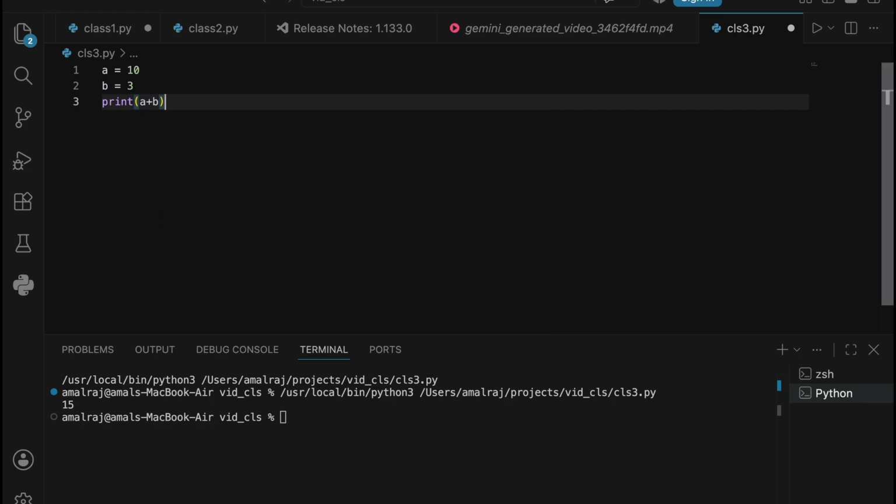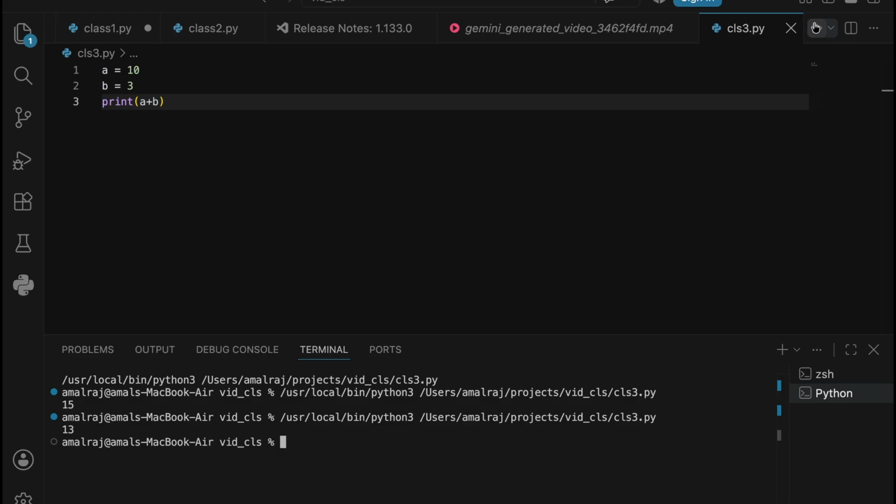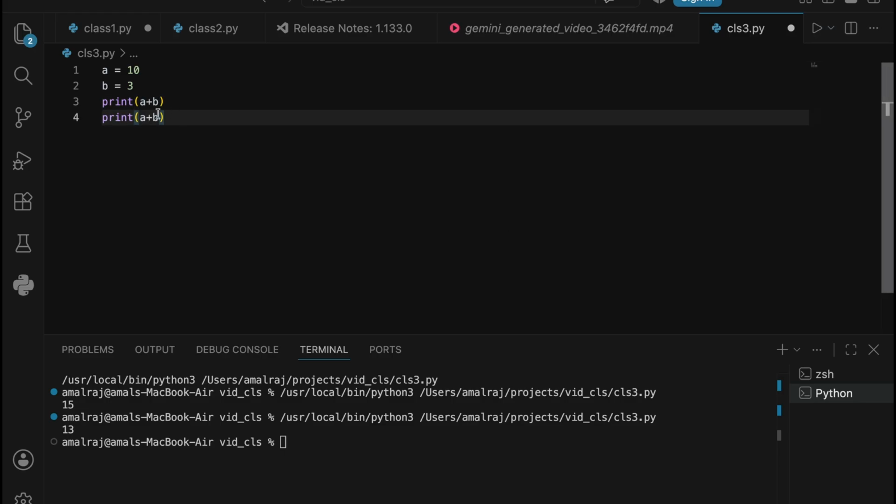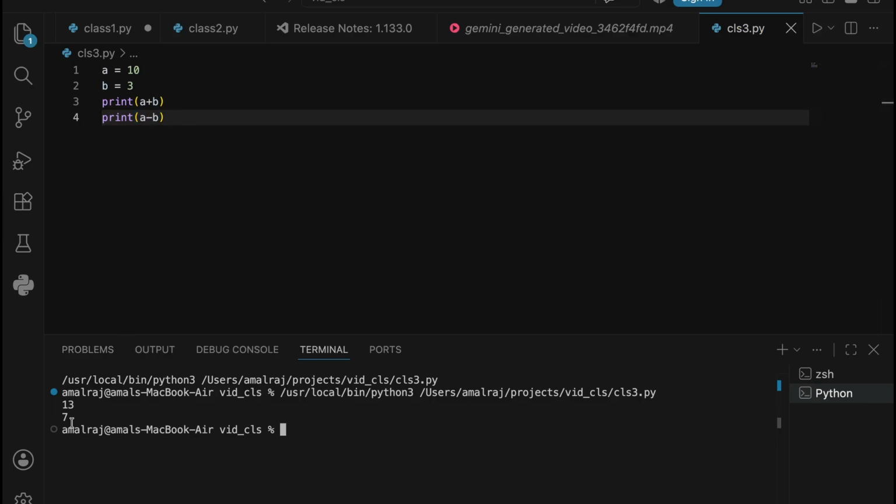What do you think the answer is? 13. Yes, correct. Yes, we can do subtraction. Yes, 7. Here 10 minus 3 give us 7.